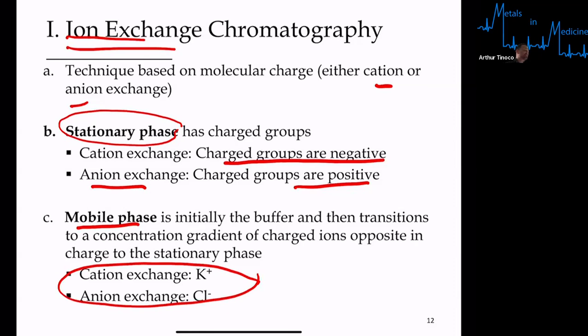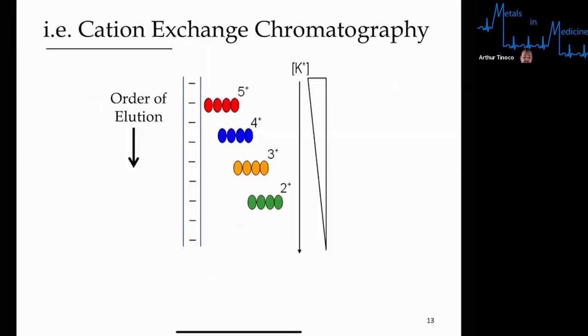So if you're doing a cation exchange, we're taking advantage of the potassium to be able to move things that are cationic off of a system. If you're doing anion exchange, you take advantage of the chloride to be able to do the same thing, all right? And so here, this is what's going to be really important. We're going to have a gradient. A gradient means that we're going to start at low concentration of the potassium chloride, and we're going to increase it to higher concentration. So over time, that increase in concentration is going to help us in the elution process.